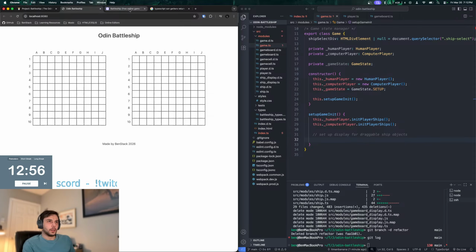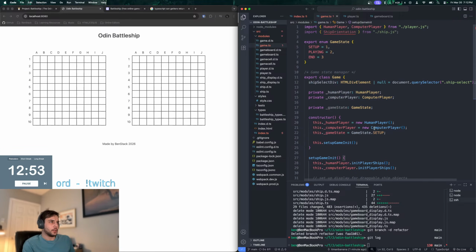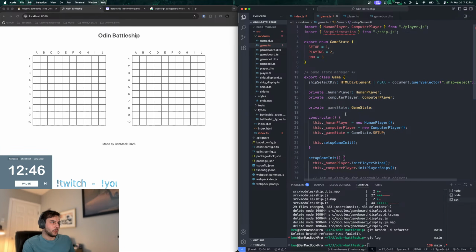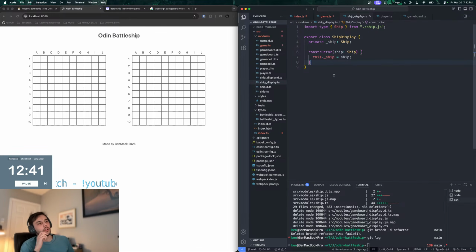So we need to set up the display for the draggable ships. So we have the container right here. Then we need to actually create ship display objects that have their own display, right? So we need to do that.